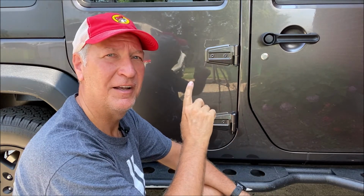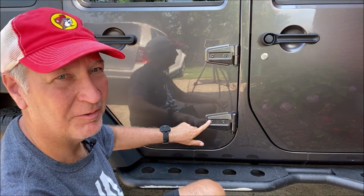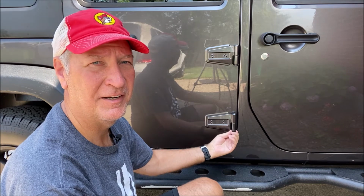And now we have secured our doors from theft, unless we have somebody hardcore, a thief that wants them and is going to take the time to remove these 4 nuts. And like I said before, a thief isn't going to do that. They take the easiest route. They see that you got these lock nuts on here, right here. They're going to go on to an easier mark.